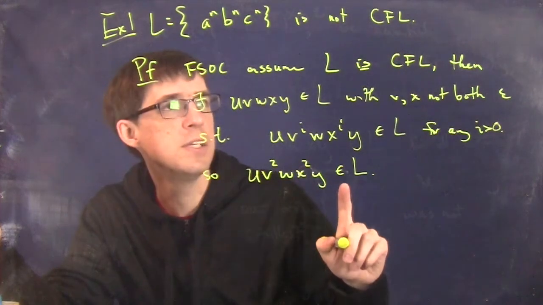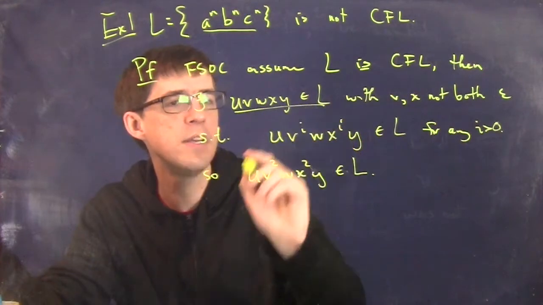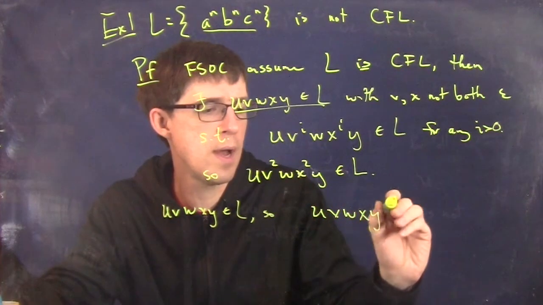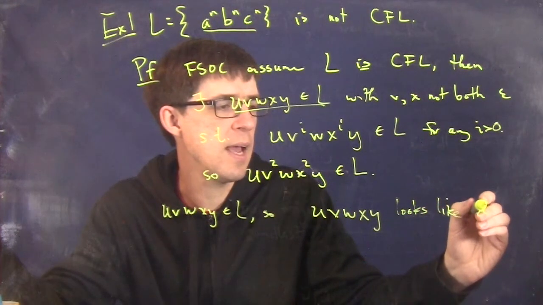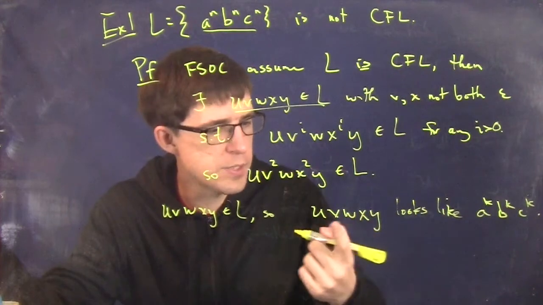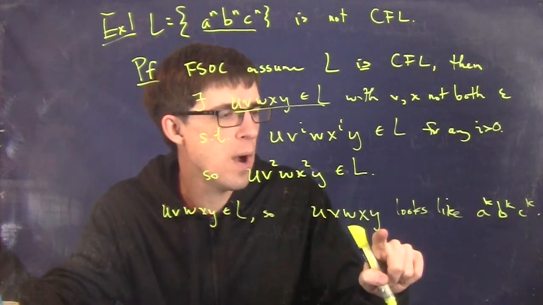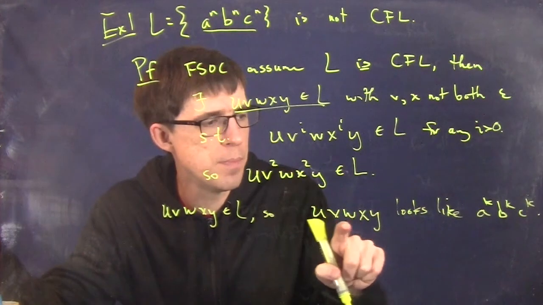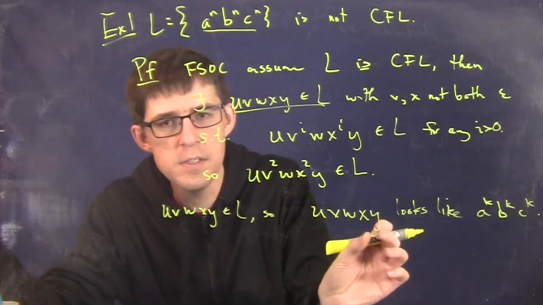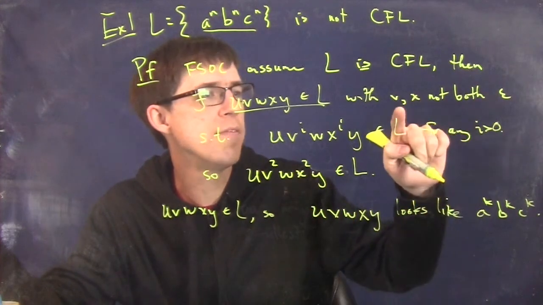Now we have to explain what the contradiction is, and it has to do specifically with the format of the strings. If we assume uvwxy is in L, then it has to look like a^k b^k c^k. You should feel like the u is mostly a's, the y is mostly c's, and at some point in the middle some of them are b's. We have k a's, k b's, k c's, and those have to fit somehow into these substrings. You break this into 5 parts. Some of the parts could be empty, but the only rule is that v and x cannot both be empty.